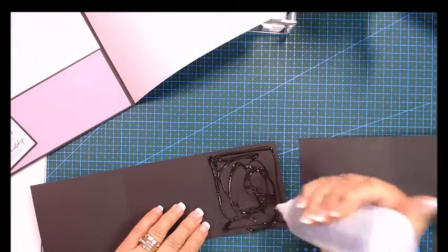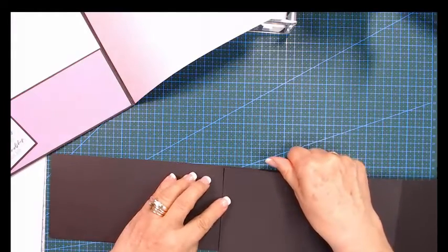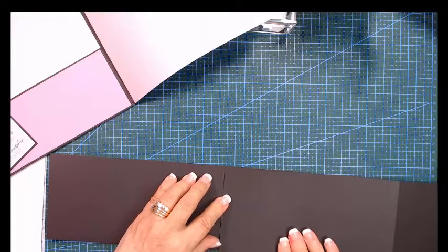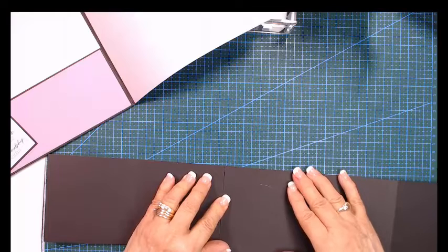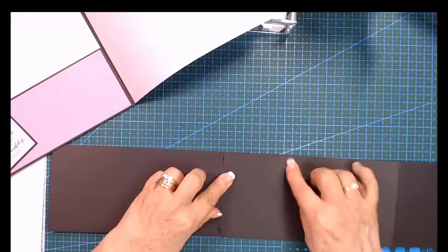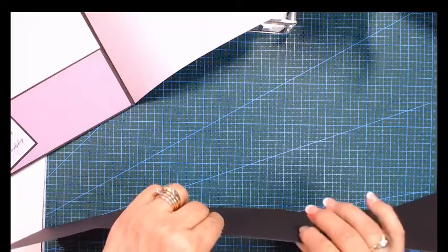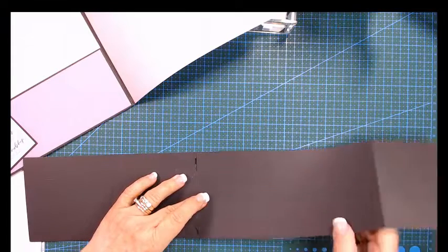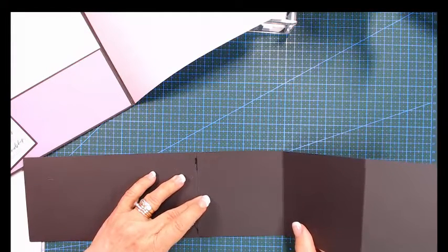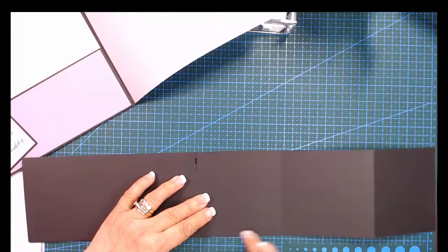I think that is, for now, enough glue. And just close my bottle. And then I'm just going to line it up and make sure that I am even on all sides. And if you are a bit off, just trim it. I think I am off on that side, and I will trim it. I just need to make sure that I'm even at the bottom here. I'm even at the bottom, pressing that down.